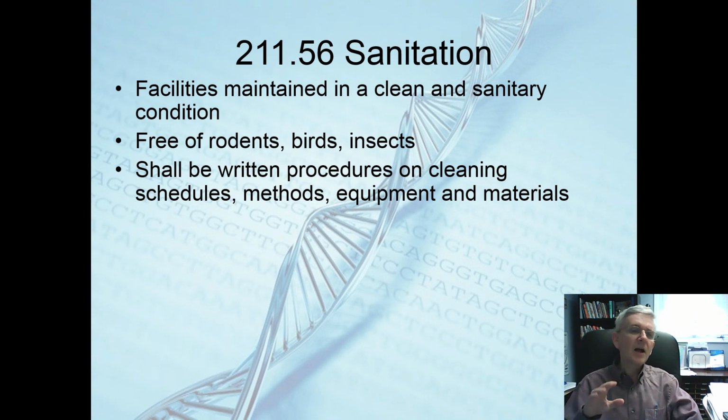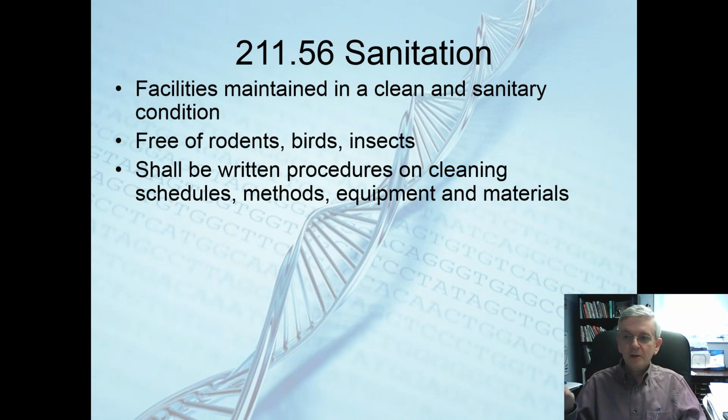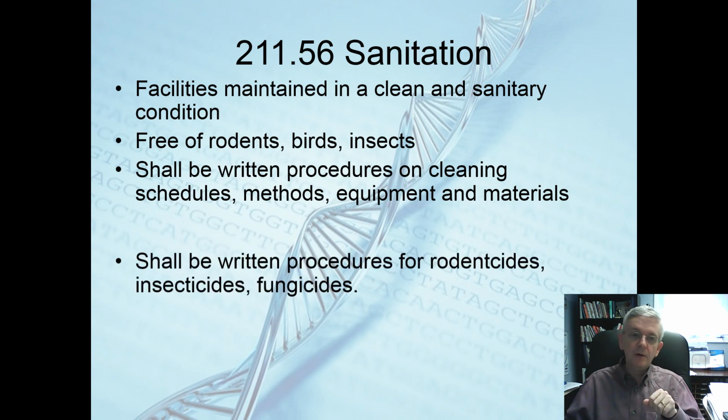You shall have a written procedure on how you maintain sanitation, the methods that you use, the equipment, materials, whatever it is. Usually I see this in a procedure, and you'll come by and you'll have a log where you do all these types of activities and check your tin cats, your glue traps, things like that. So make sure that you have something written on that.